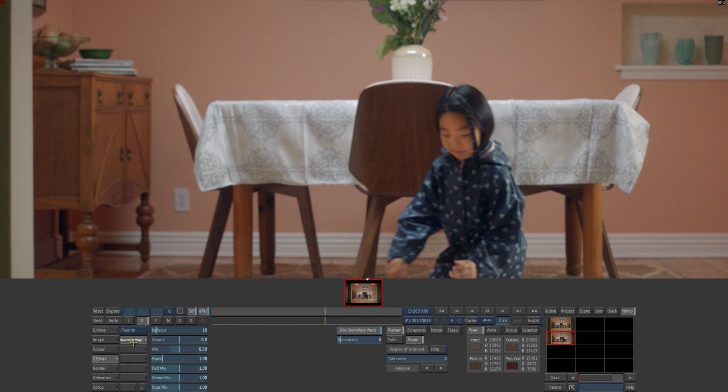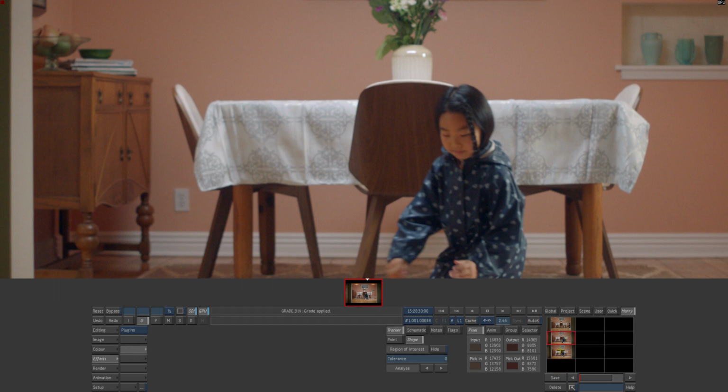And perhaps we want to add a little bit of noise in just to add a little bit more of a grain feel in our face. So let's go ahead and save that. So if we select the previous setting we had here, you can see the difference. We've opened up her face, softened it a little bit, and that is now tracking along with her face.